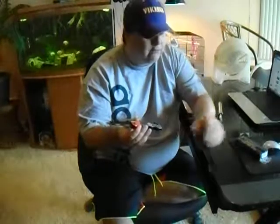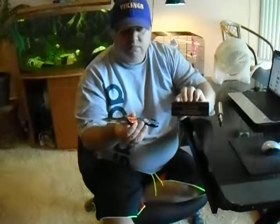So that's the EMT Tac Force folding knife.